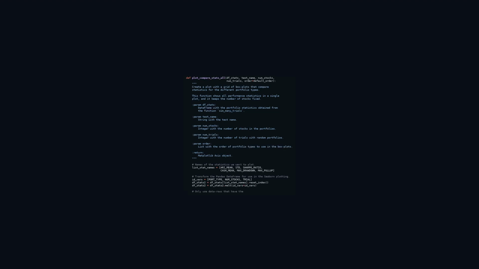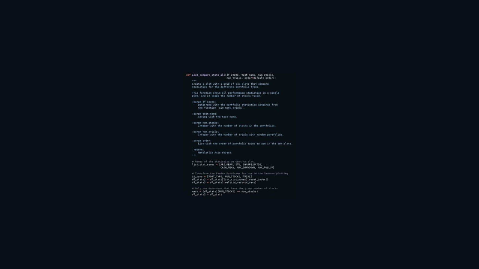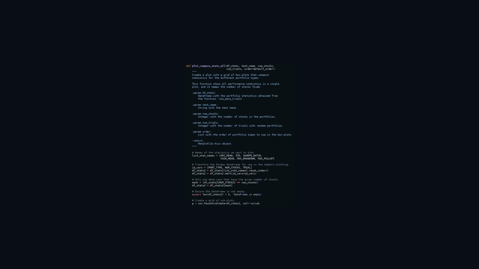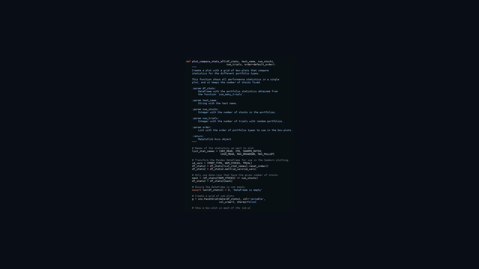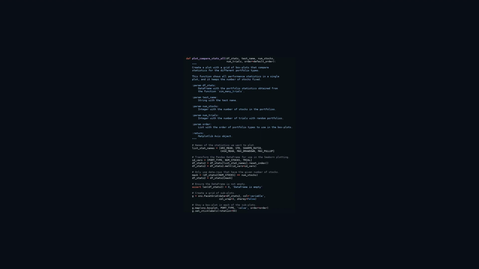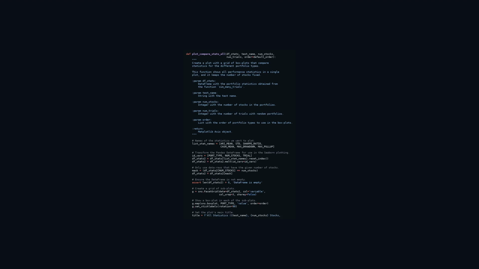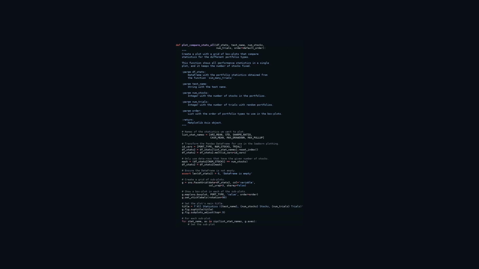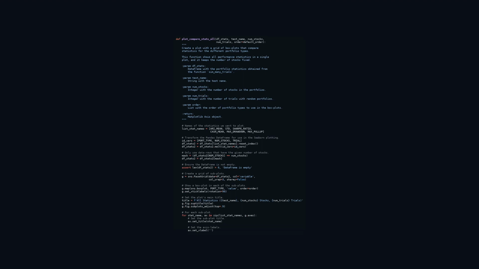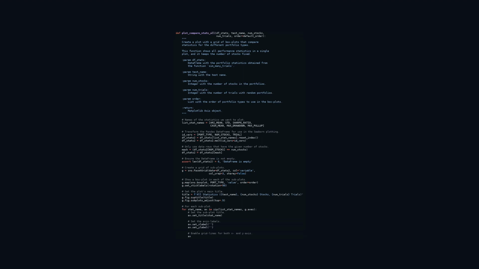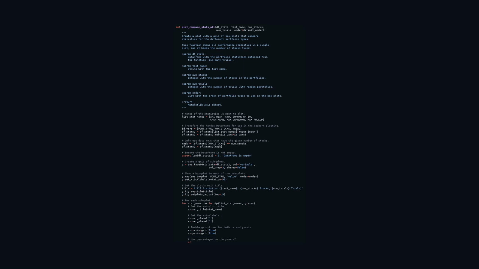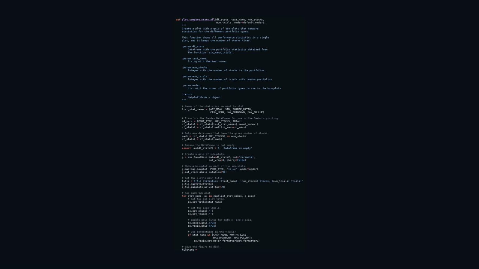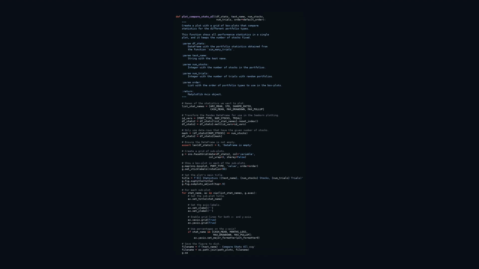Subsequently, the function creates a grid of subplots using Seaborn's facet grid, where each subplot contains a box plot that displays the comparison according to the specified order of portfolio types. Titles, labels, grid lines, and pertinent formatting are set for each subplot based on the specific statistics being presented. Finally, the plot, complete with a comprehensive title, is saved to a file. This function is crucial for visually comparing the performance metrics of various portfolio types. By detailing the portfolio performance across multiple metrics, it aids in thorough analysis and informed, data-driven decision-making.